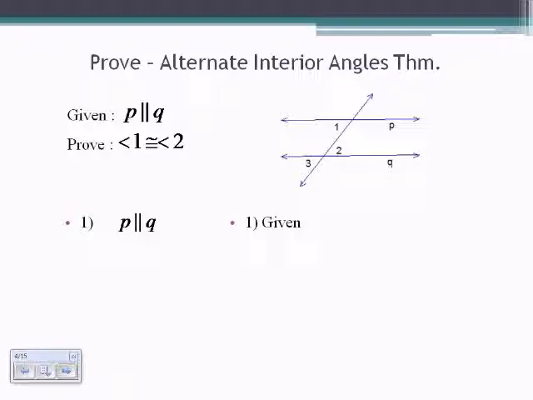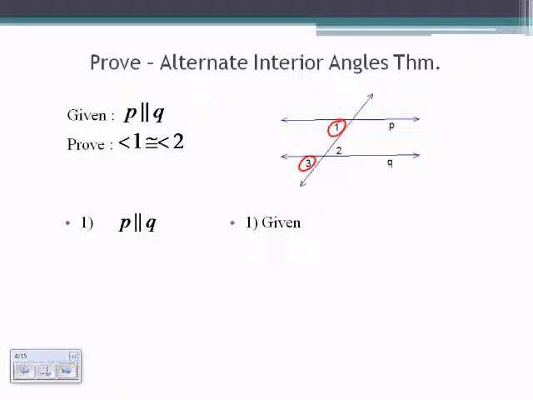Taking a look at our picture here, we can use the angles as reference when looking at the proof. I want to show that angle 1 and angle 2 are congruent because that would prove the alternate interior angles theorem. However, I can't use that. I can, however, use other theorems that we know to be true to prove this. If I take a look at, for instance, the relationship between angle 1 and angle 3, we note that those two angles are corresponding angles.